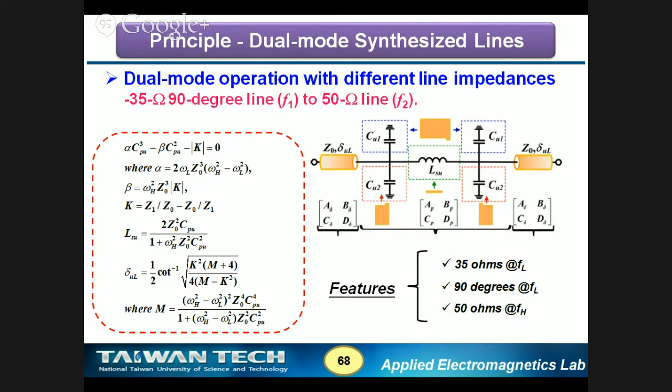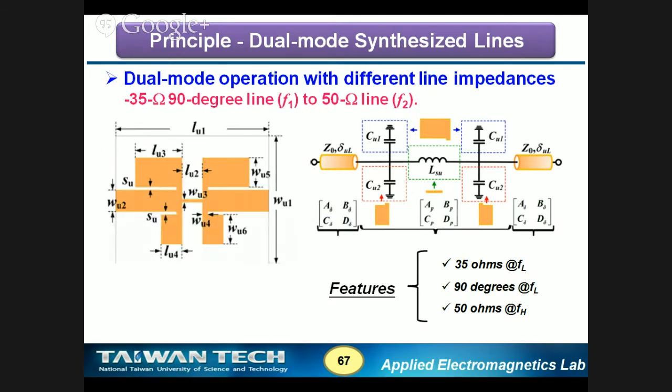In general, if you are designing your circuit on a PCB board, there will be some discrepancy between your ideal value and your actual value. Because the circuit components, for example the parallel plate capacitance or the inductance on the PCB board, are just quasi-lumped elements. They still have some distributed effect, because they are, for example, 1/10 of a wavelength. So generally, we need a fine-tuning process to realize the final design.